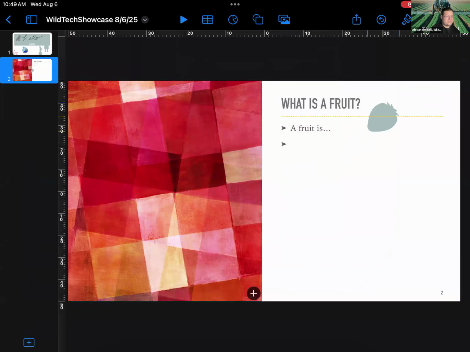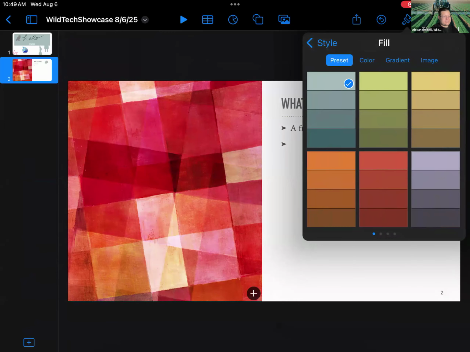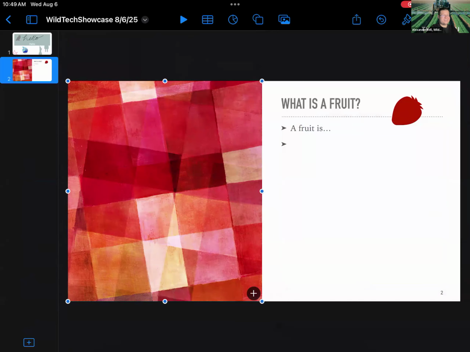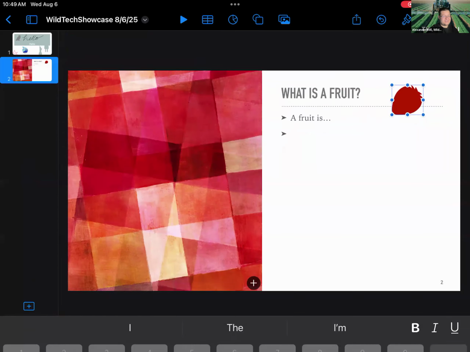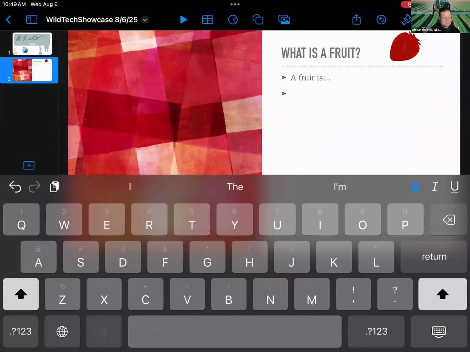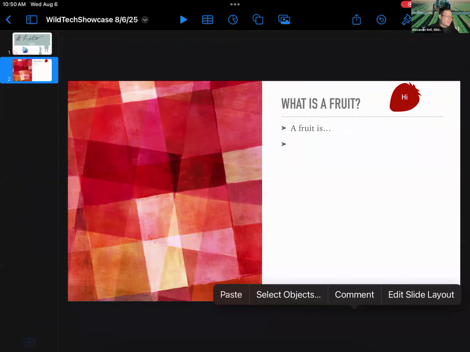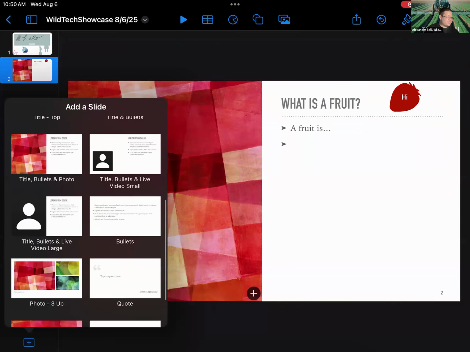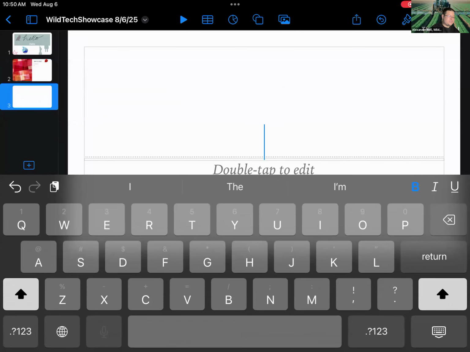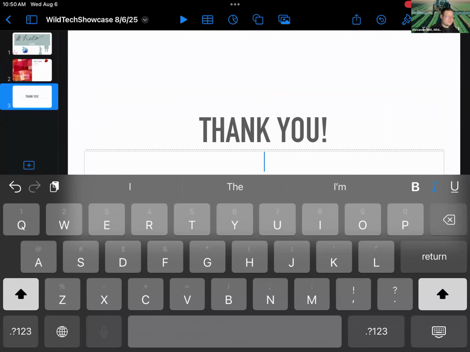There you go. Let me use the paintbrush. Let me do the style. Let me make this a bright, bright red because it's a nice strawberry. There you go. Move it right here. Or yeah, you can, again, I forgot, you can type in images too. So there, I double tap the image. So again, like you have a photo title. This one would be like the thank you page, right? Thank you. Right? And add your info, right?